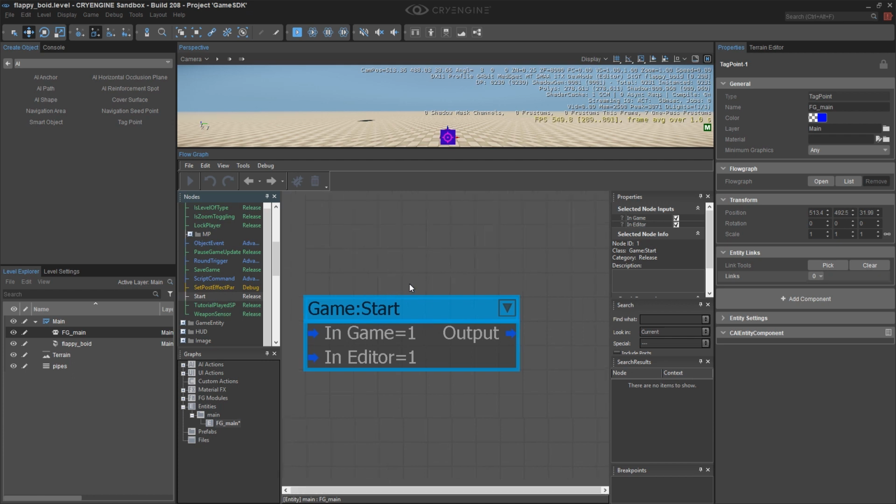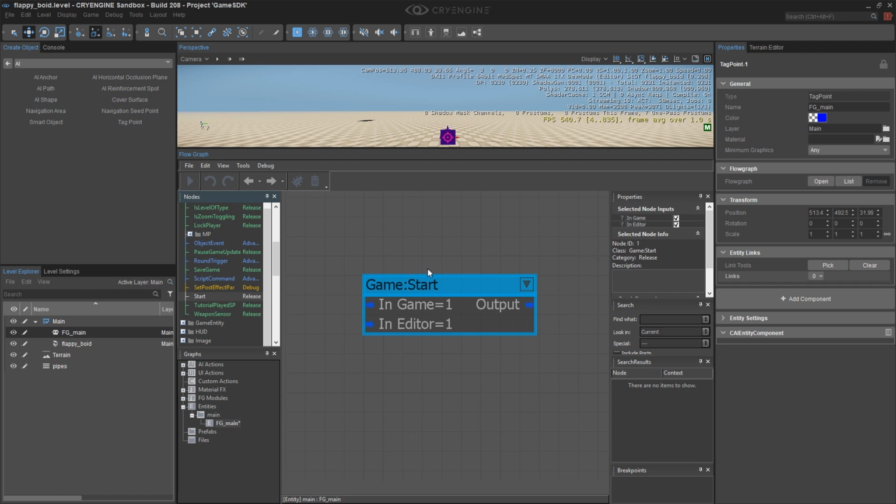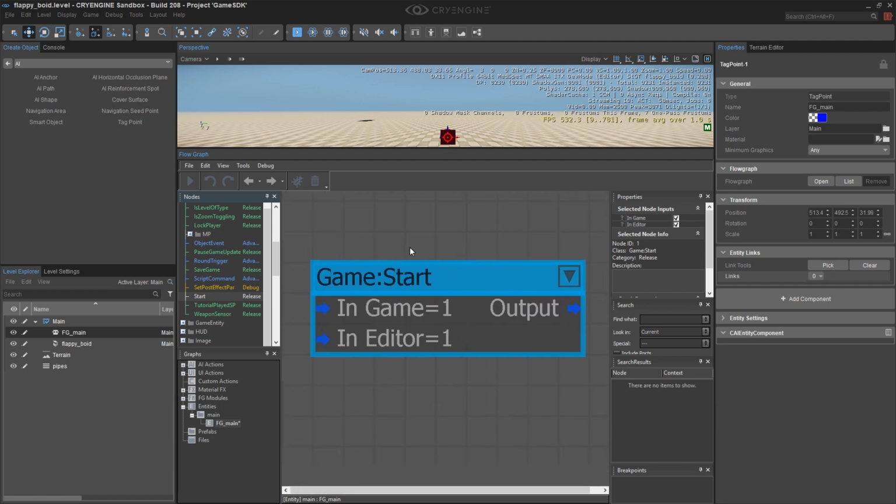To pan, to move around the graph, drag the right mouse button. So let's look at the characteristics of a flow graph node. It has inputs on the left, and it has outputs on the right. So the logic for our game is going to flow much as an English-style language reads, left to right. The title of the node, of course, is up here.